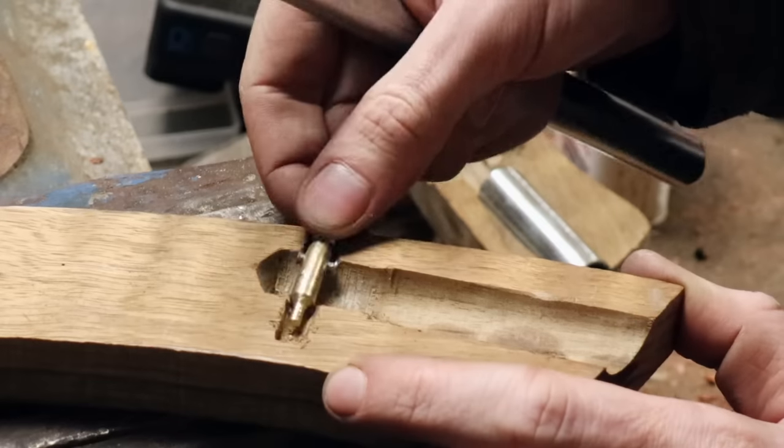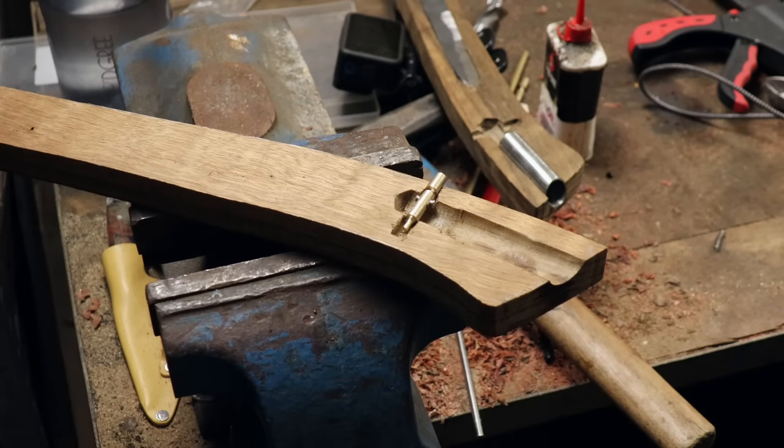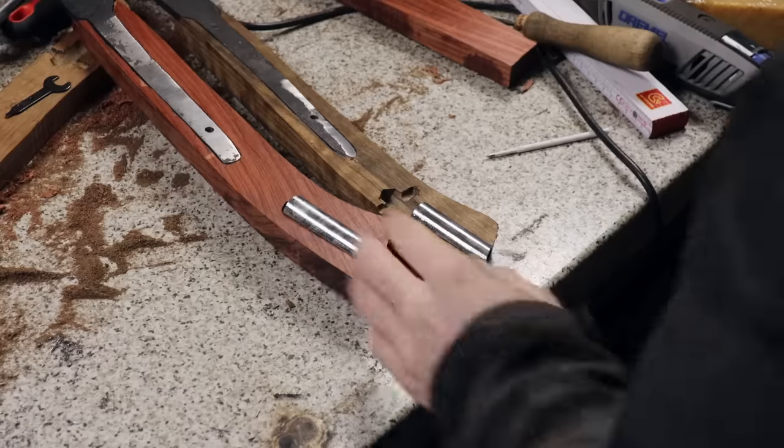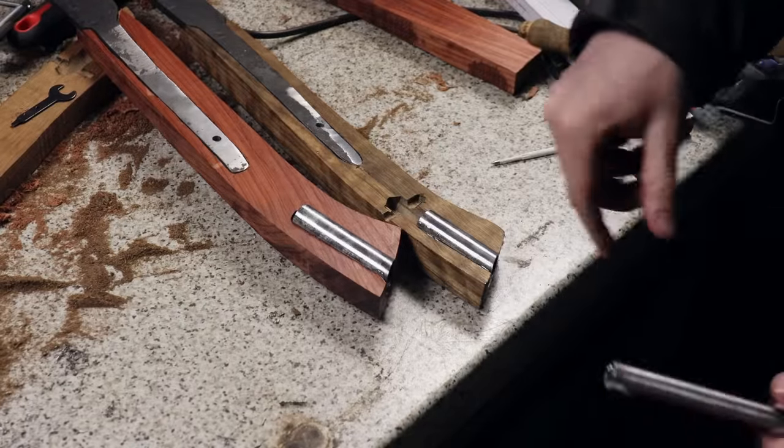Otherwise you can imagine I would just push it all the way out. Yeah, let's finally glue this handle up. As usual, it's pretty late and I have to get done today and tomorrow morning. I glued on the outer pipes, let's call them, with some epoxy.